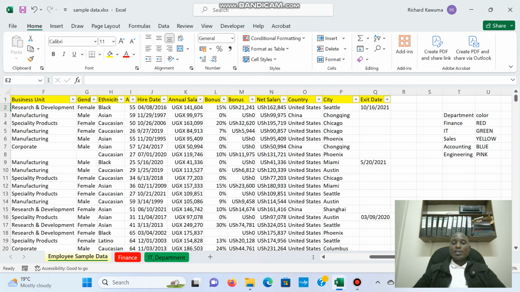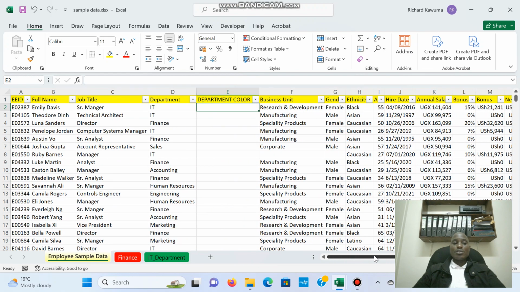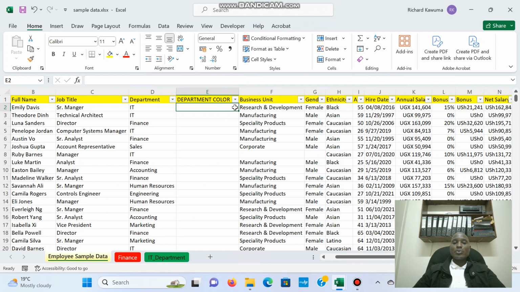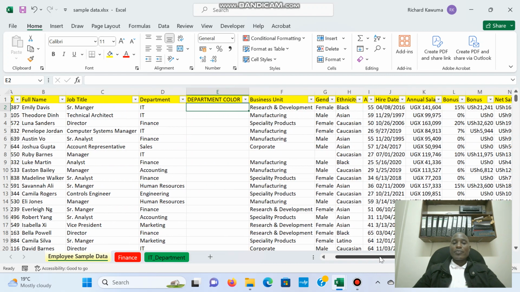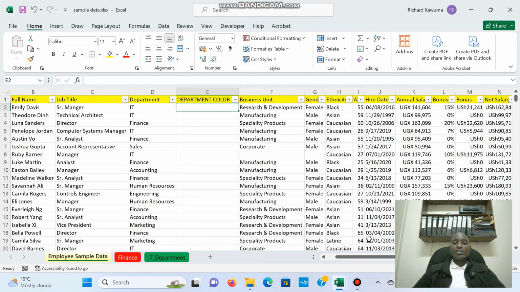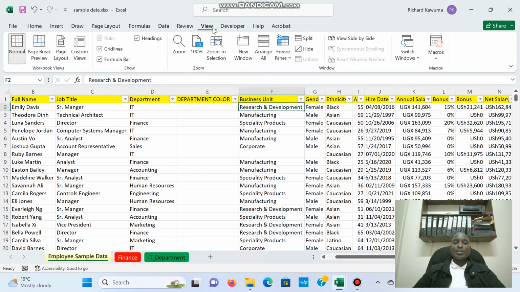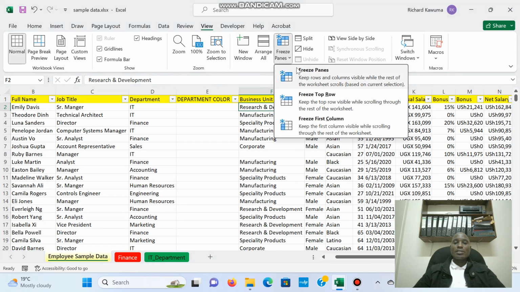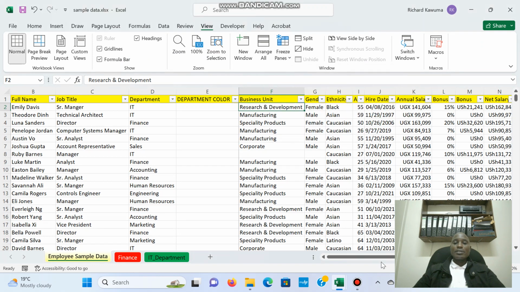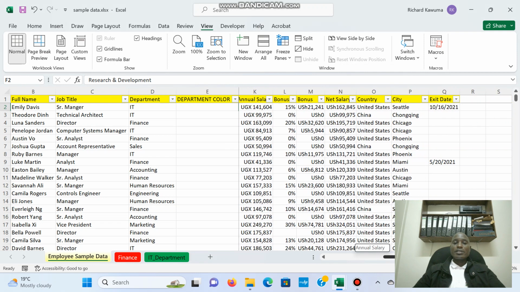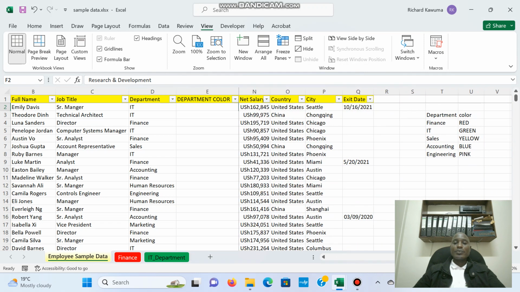Now, as you can see, I need to scroll to get where I want. So I'm going to group this so that, let me use the freeze panes, which we saw already. So I'll click there, then I'll come to View, and I'll use freeze panes such that I can hide those.